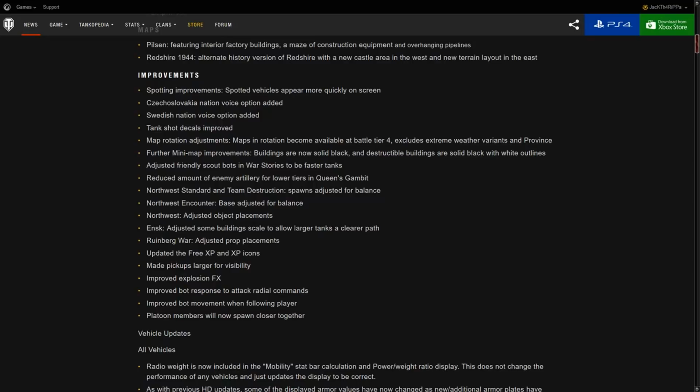Map rotation adjustments. Maps in rotation become available at Battle Tier 4. Excludes extreme weather variance in Province. Now, I know the map rotation things are going to get very, very interesting, because I know one of the things they've recently done is they've unlocked some of the tiering. They've done this to mean that we've got better queues, more map rotation. Now, I actually don't care that much. But at the same time, I'm aware of some of the issues.